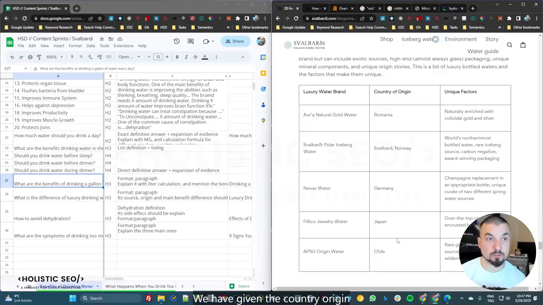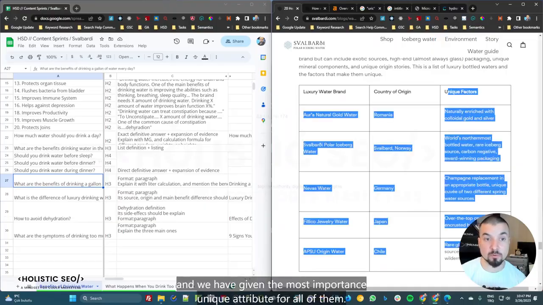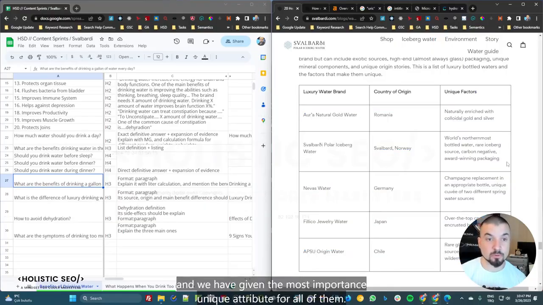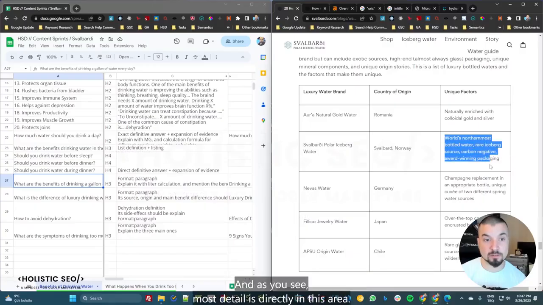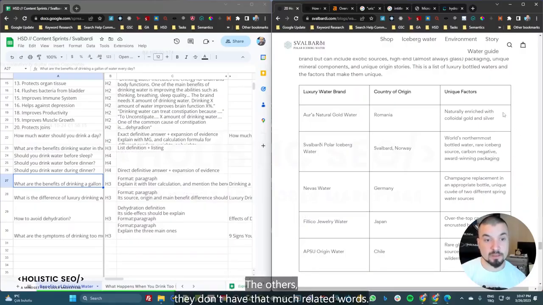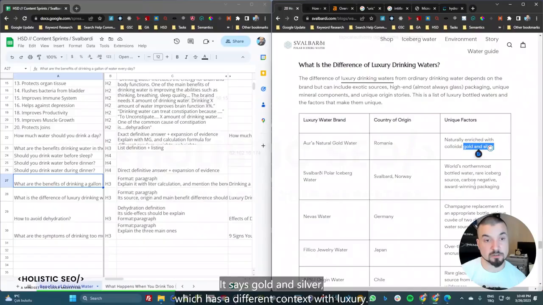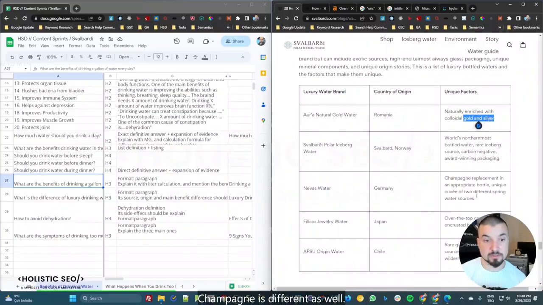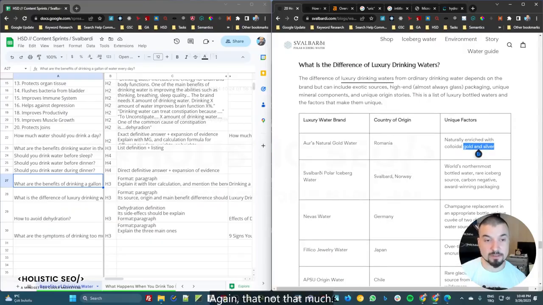We have given the country of origin, and we have given the most important unique attribute for all of them, and as you see, most of the detail is directly in this area. The others don't have that many related words. It says gold and silver, which has a different context from luxury. Champagne is different as well. Crystal, again different. Glacial melt water, sourced from Patagonian wilderness, again not that much.